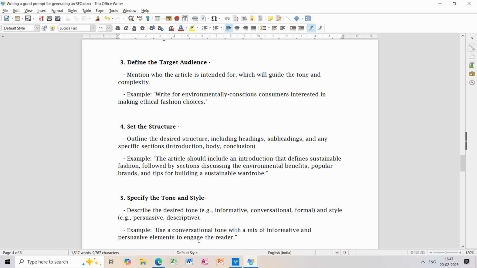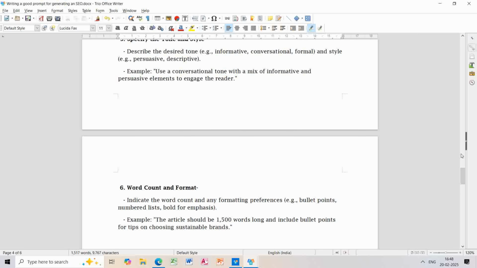One other thing you can add is the content type. There are different types of content that you can use. The first one is the case study. If you want to write your article more like a case study, you can add that in your prompt.